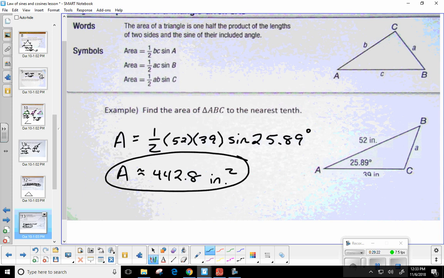If you have all 3 sides. Okay, so you could have used Heron's formula on this one if you wanted to first use the law of cosines to find A, and then you could plug in. But if you have side angle side, then you'll just want this one right here.